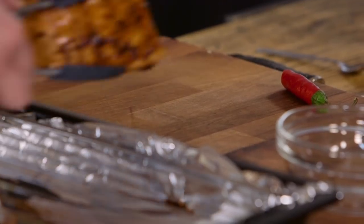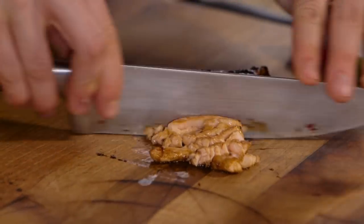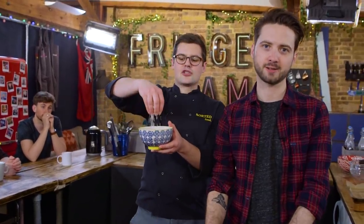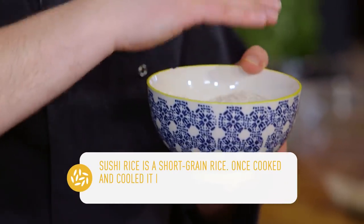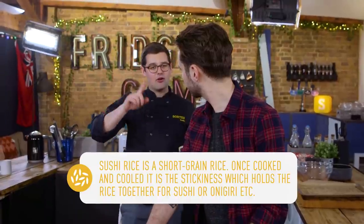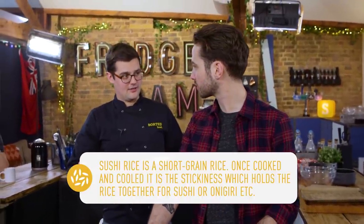That's one big bit of salmon — we need to flake it up so it's a similar size to the mushrooms. Now on to the star of the show, the rice. This is sushi rice, which means it's short grain, plump, and starchy. Common misconception: onigiri is not sushi. What defines sushi as sushi? The pickling bit — you add a little bit of sugar and rice wine vinegar to flavour it. This is just cooked in salt water.